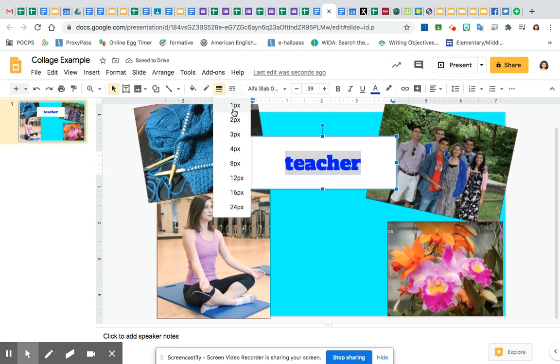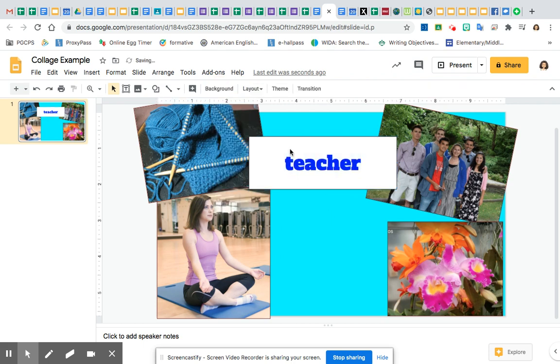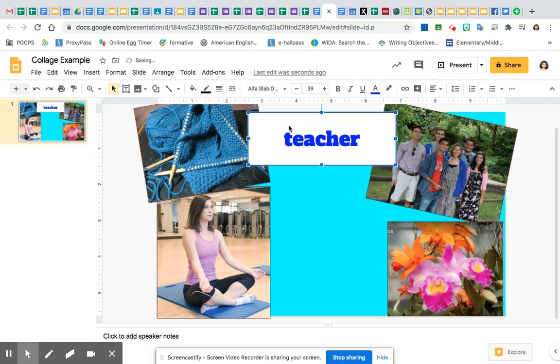And if you want to get real fancy, you can add a line, and then you can move that to wherever you want it. So this is all the different ways that you can make your collage. Now, it's not going to be perfect because normally a collage is done with paper. But since we're doing everything virtually, it's going to have some pieces sticking out to the side, and that's okay.